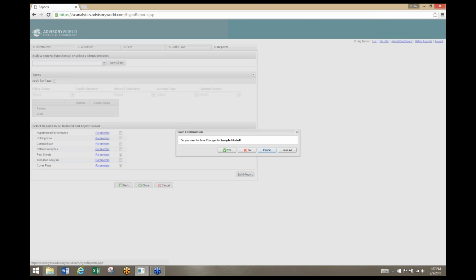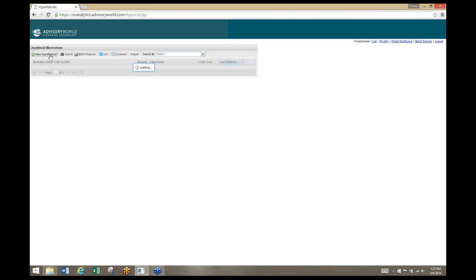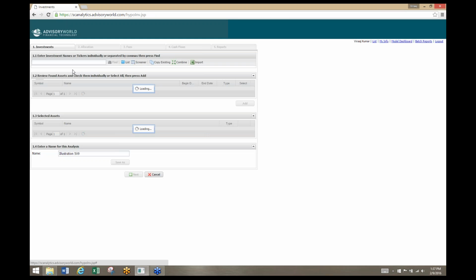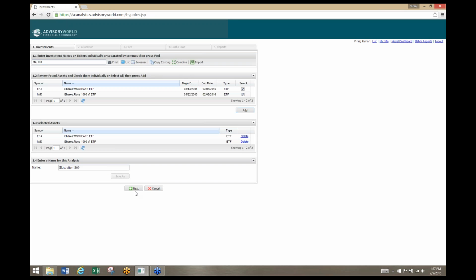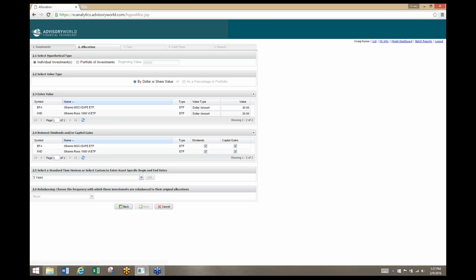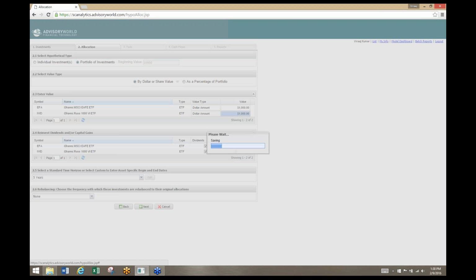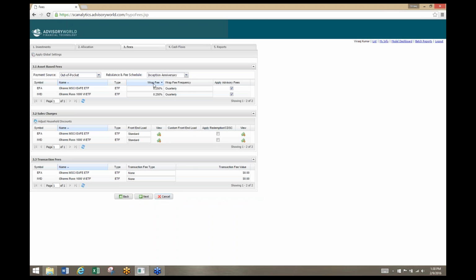Now also I set some defaults in those reports. So if I were to build a new hypothetical, you'll notice, for example, the 5 years is already selected for me, as I set that as one of my default time frames. Here, also on the Fees tab, I went ahead and already entered my RAT fee, the billing frequency, as well as waiving all transaction fees. So I'm able to do that pretty quickly and easily.